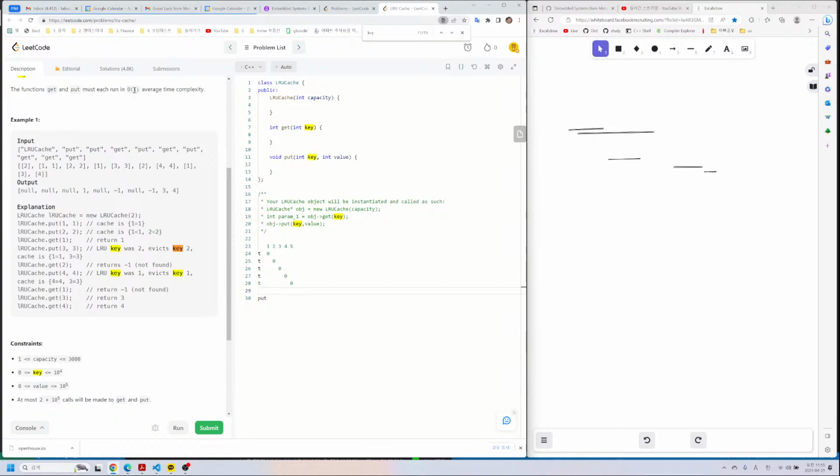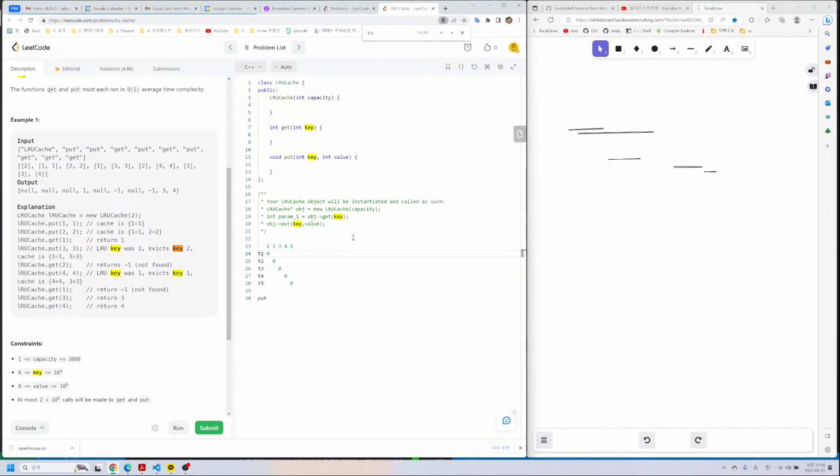This says O(1). Put also needs to be O(1). If we don't think about O(1), if we think O(n), when we put at time 1, 2, 3, 4, 5, at time 1, what it can do, at time 3, what it can do.